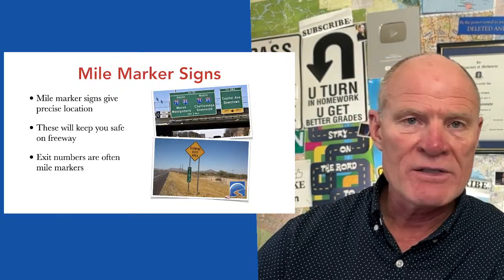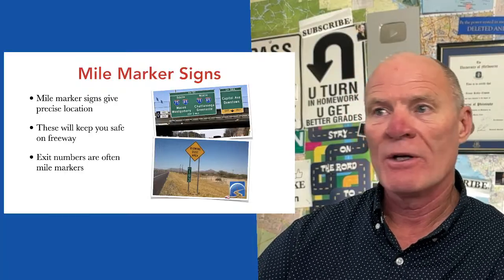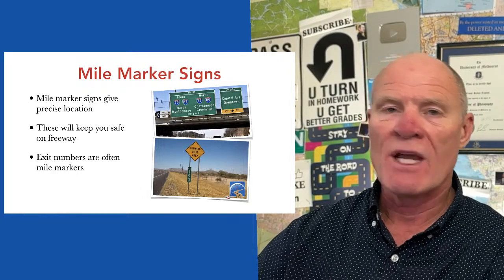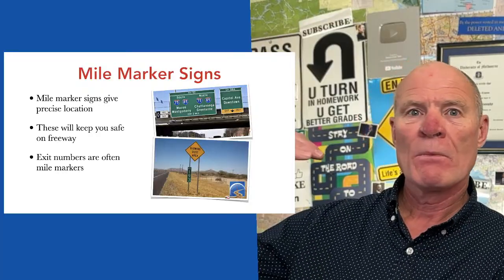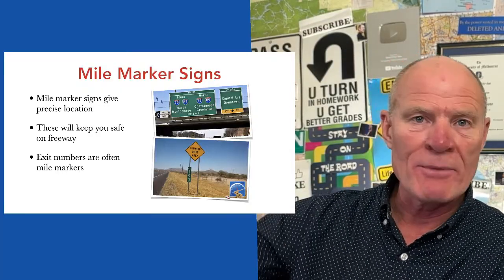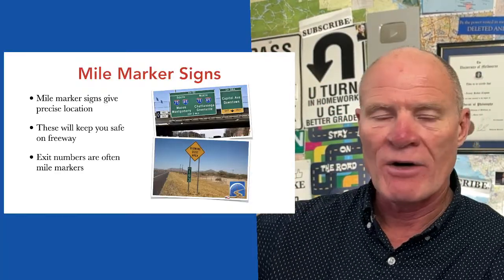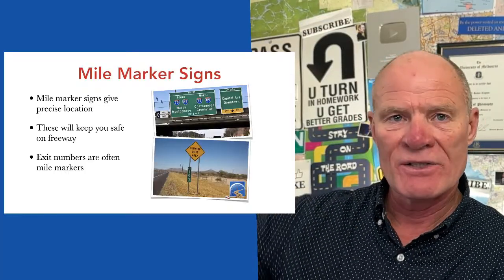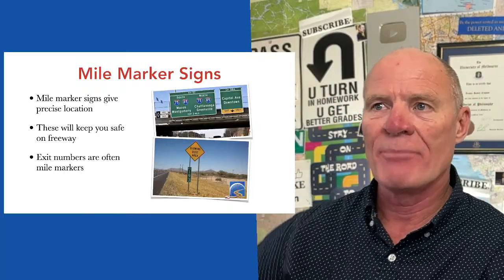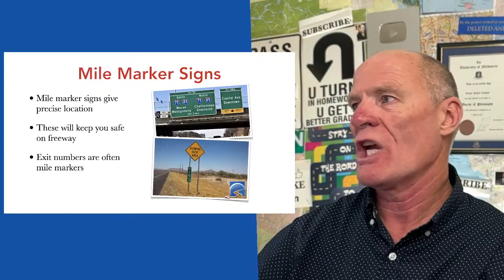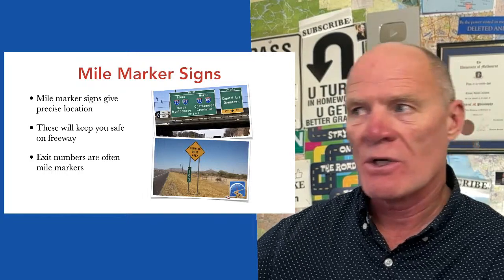So when I hear 110 miles, I take that number in my head, I look at my odometer and I add it to my odometer, and then I pay attention to my odometer. So for example, if my odometer is at 700, I know that when I get to 810 miles, that something's going to change. I'm going to have to turn, or I'm going to be at the ferry, or I'm going to be into a town, or I'm going to have to get onto a different highway, or those types of things. So now when I get to 810 on the odometer, I am paying attention to what's going on, because something in my driving environment is going to change. All right, mile markers will keep you safe, and exit numbers and mile markers are one and the same.